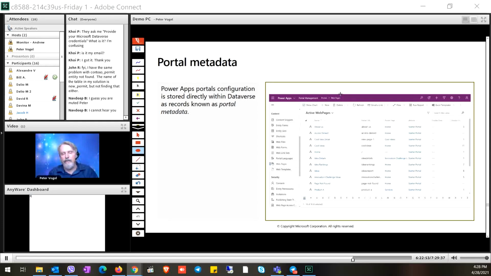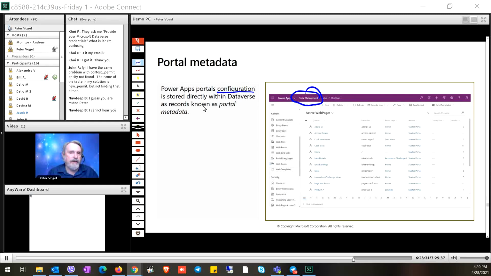Portal metadata. Now, you notice we haven't talked at all about solutions or environments or any of that. And there's a reason for that. This is entirely independent of solutions and environments. You do all of this in the portal management web page. And as they say here, all these configuration choices you've been making are stored in four or five dozen different tables.